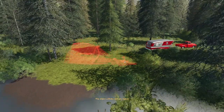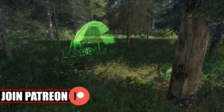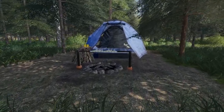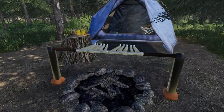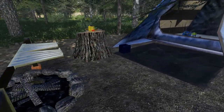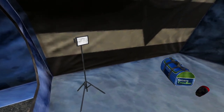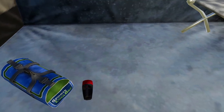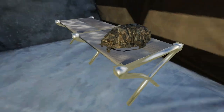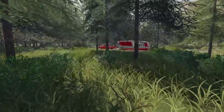I got the wedges behind the tires — we are all good. I think before we get wood, the best option is gonna be to set up the actual campsite. Let's grab our tent and get it ready to go. It doesn't let us place it down there, so we're gonna have to move it a little further back. We got it all set up. We still have to get some lumber because we don't really have enough wood to burn through the night. And we have some cans — lots of it is empty, though. A little light for when it gets dark, we even have a flashlight, our cot, and a little bag — looks like a U.S. Army bag, but it's all good.